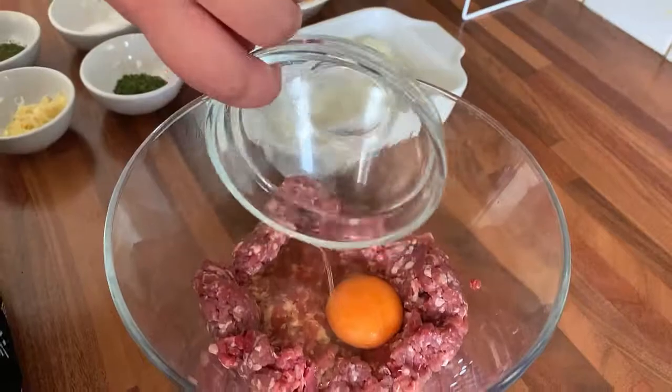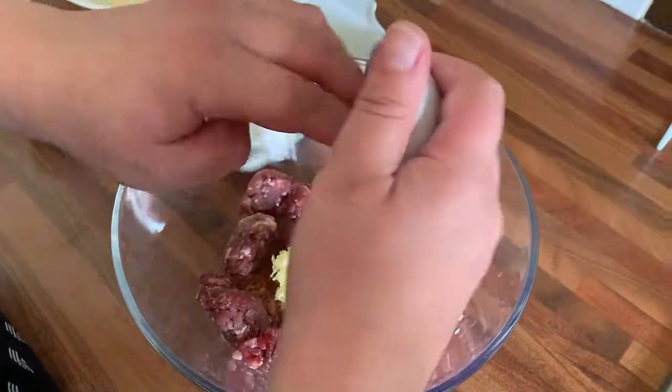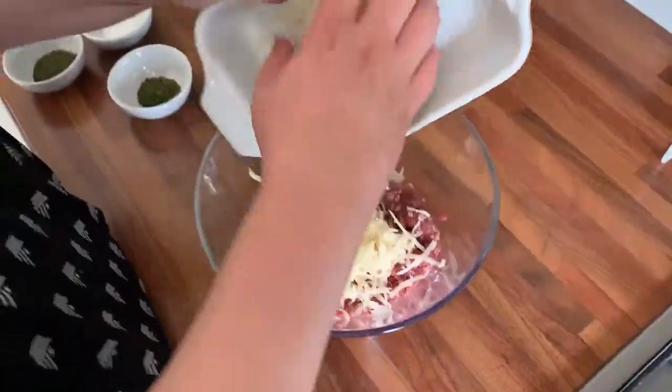Now it's time to mix all the ingredients step by step. Add mince in a bowl, then the egg. After that, add garlic. Next is to add potato and onion.